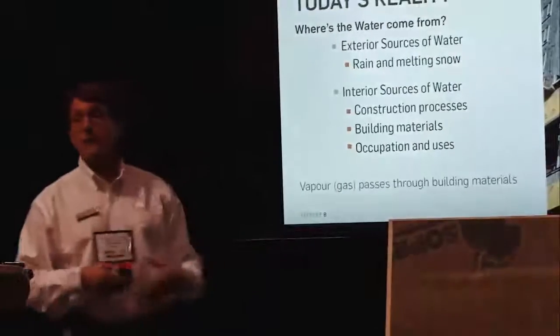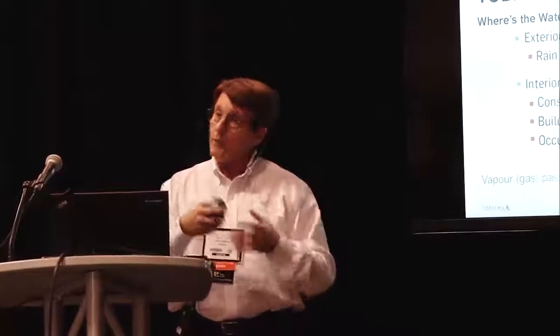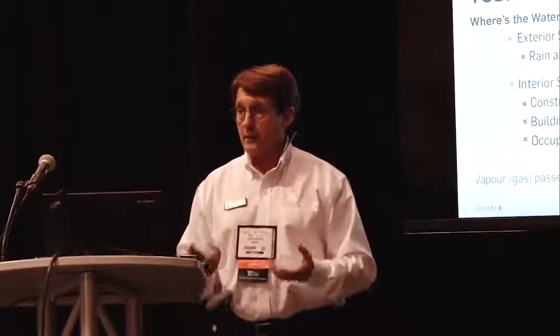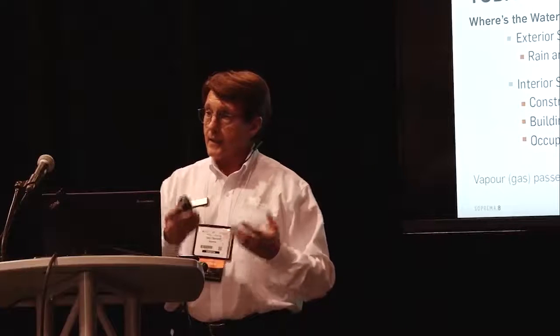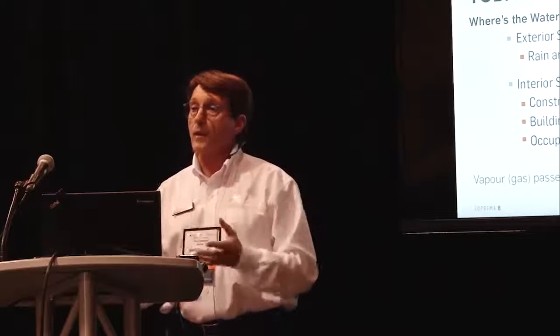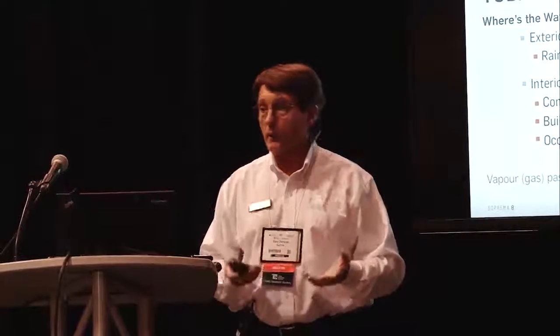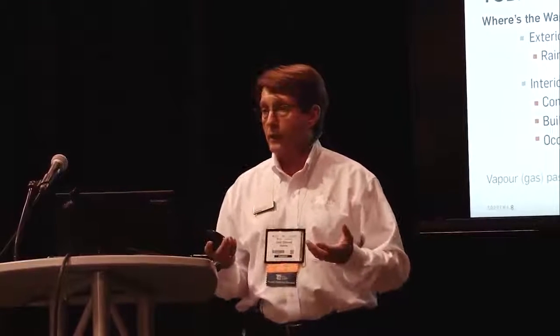Occupants and uses is the next item that's going to have a major role on how much moisture is inside the building itself. Because what ends up happening seasonally every year is that it gets extremely cold outside. We don't live that way. We live in an environment where we increase the temperature and we would arbitrarily increase the interior relative humidity.